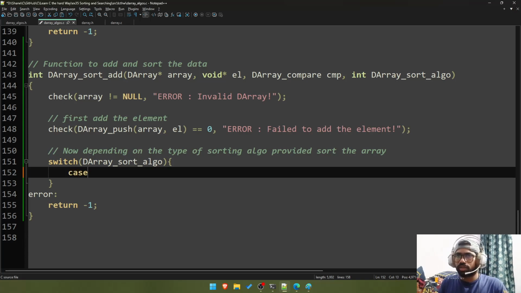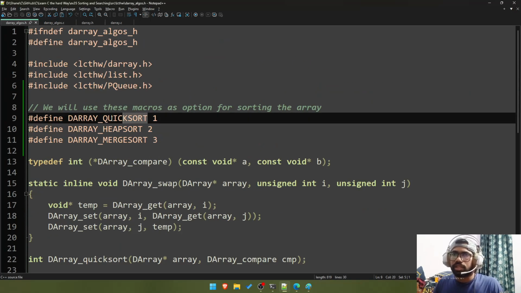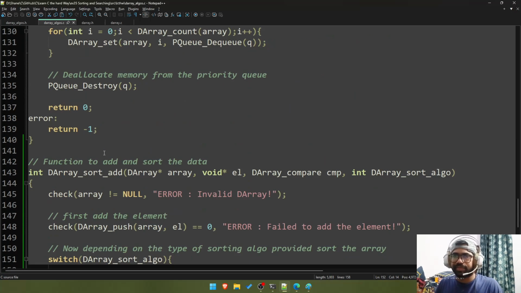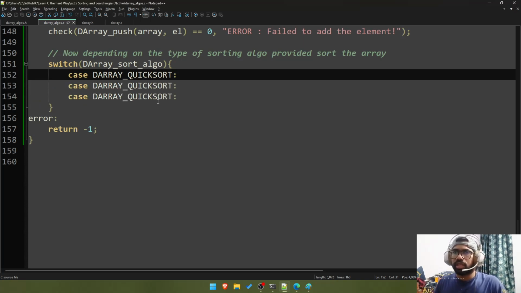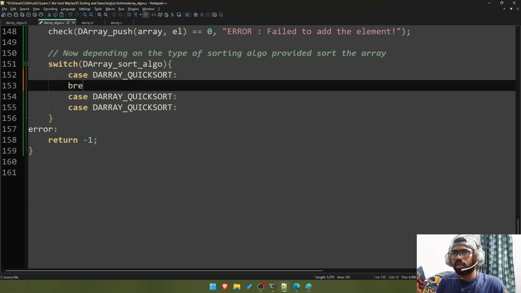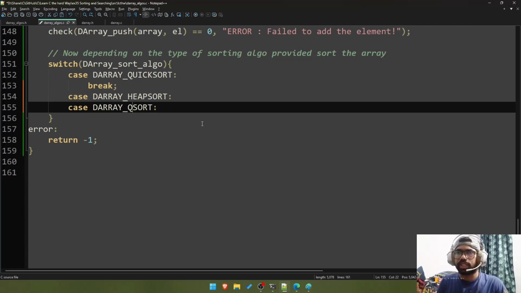I can go case quick sort, right, case quick sort, and we break. Then we have heap sort and merge sort.